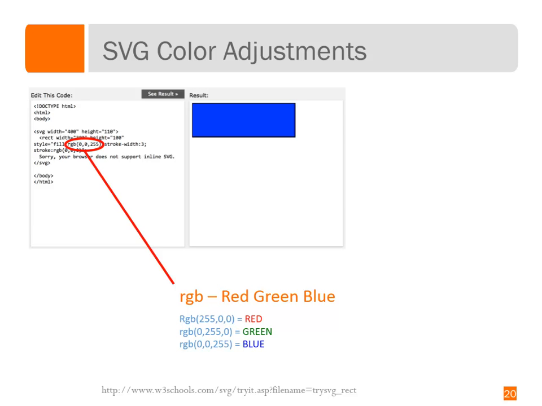So far, up to this point, we've just defined color using a word. So we've used orange, we've used yellow, we've used blue, I think we've used pink, lime, several different colors basically by name. But what we're going to do here is utilize this capability in SVG called RGB.